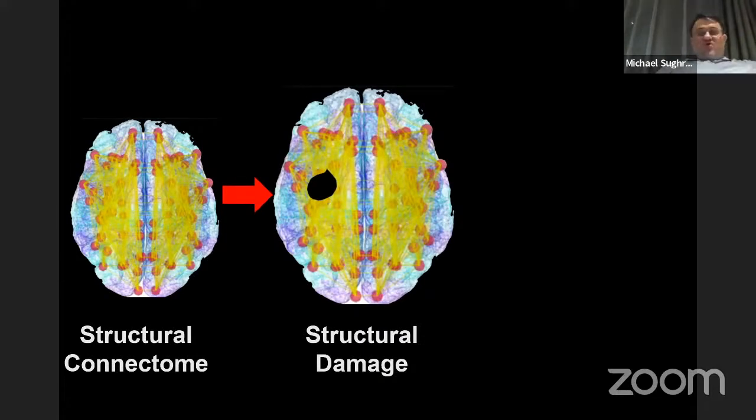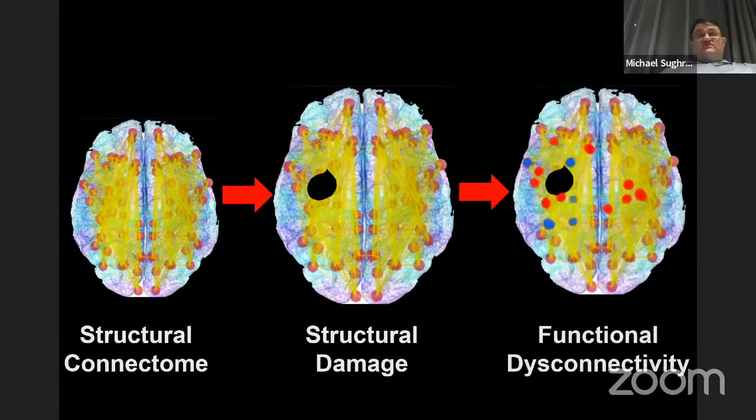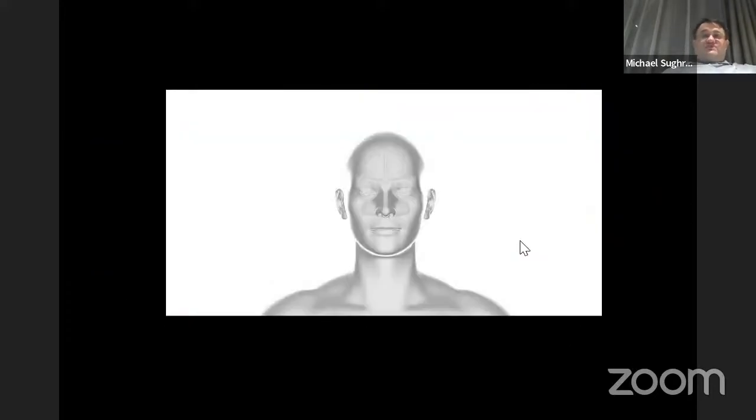You're doing what we just did in the last exercise. And part of being intelligent is we have to quantify it. That's why I talked about earlier about the tracks of making sure that you're thinking about them correctly, putting real numbers on them. And we've done a lot of work to do this correctly, but also looking at the functional disconnectivity. And ultimately, this thing on the left is what the patient really is. And this is why they have the symptom they have. It's one of the two.